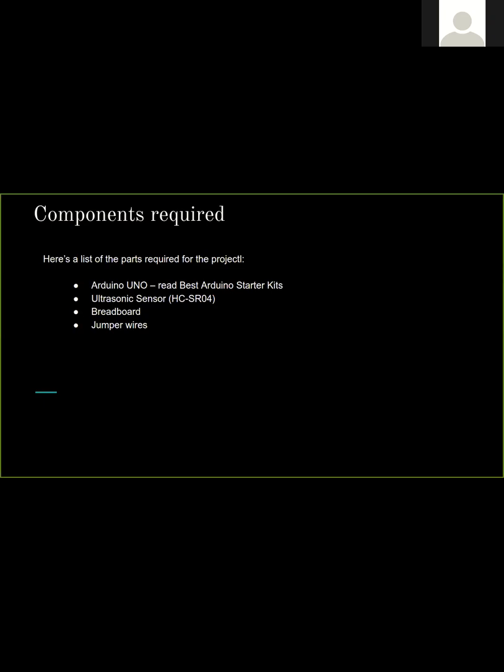Okay. So we would require one Arduino Uno board and an ultrasound sensor. If you can see, the ultrasonic sensor has a name called HC-SR04. Most of our sensors have such names associated with them, and that name is called the part number of the sensor. If you go to any open market and want to purchase any sensor, you will have to specify the part number.